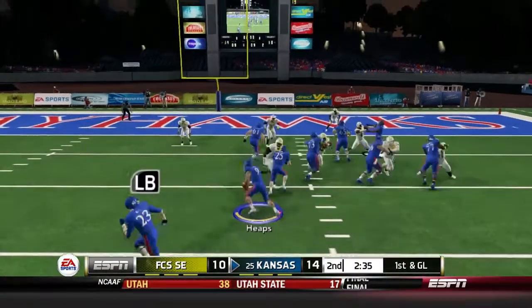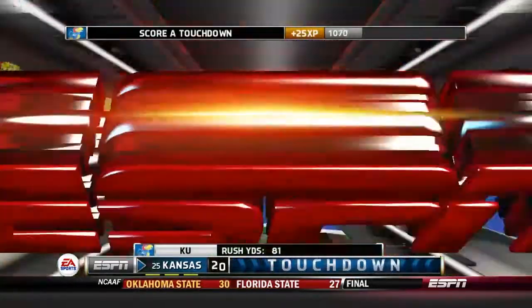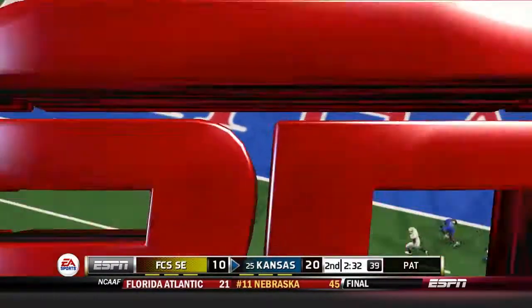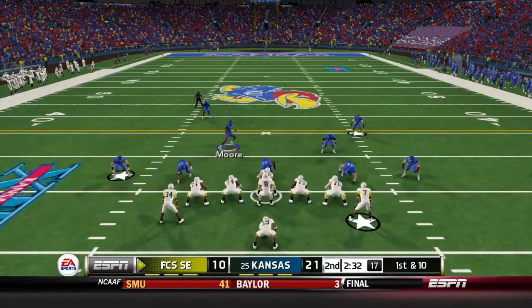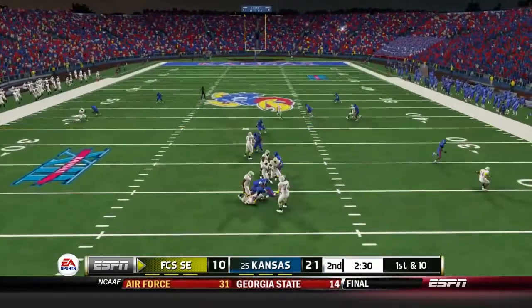Heaps gonna fake the handoff, gonna pitch it to Mills. Mills gonna get in the end zone. That's gonna be a touchdown. That's gonna be the 2nd touchdown of the game. 1st rushing touchdown of his career. KU up 21-10.